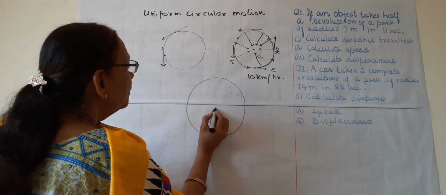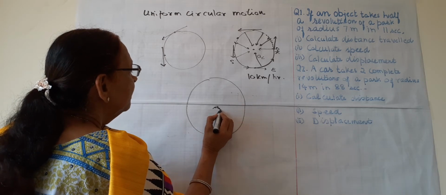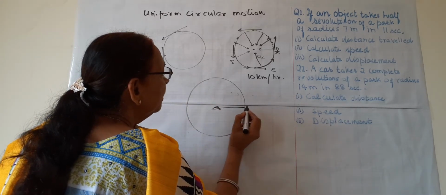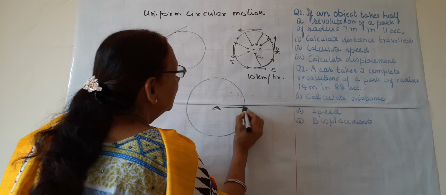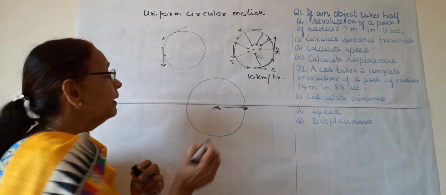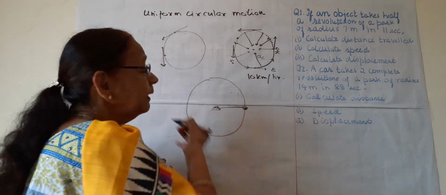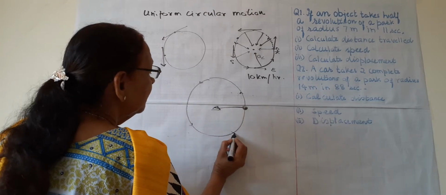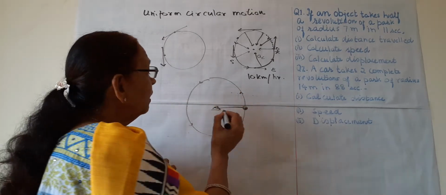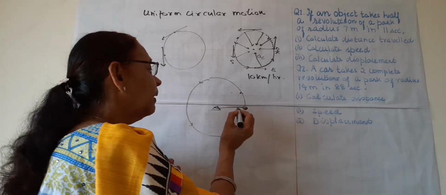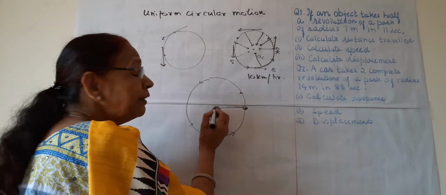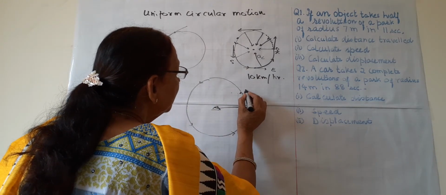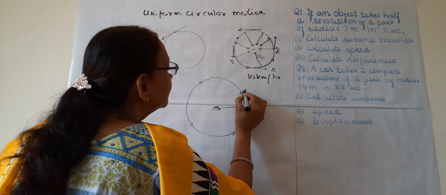Suppose a child is here, this is his hand, and he is holding a string, and on this string a stone is tied, and he is revolving this stone in this circular way. So the stone is going like this, like this. He goes on revolving this stone. When he releases this stone at some point of time, if he leaves this string and releases the stone, if it is at this point, the stone will go in this direction.